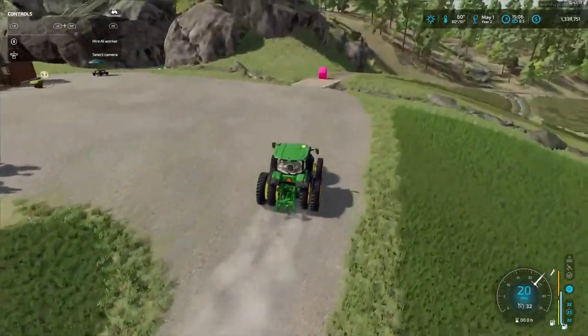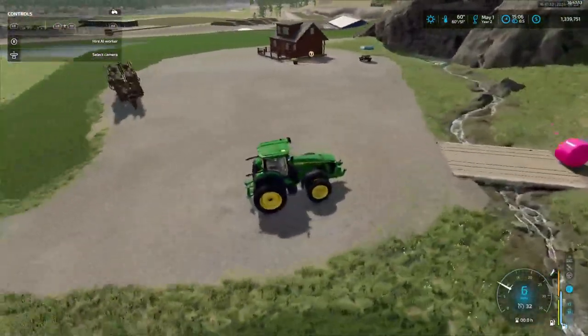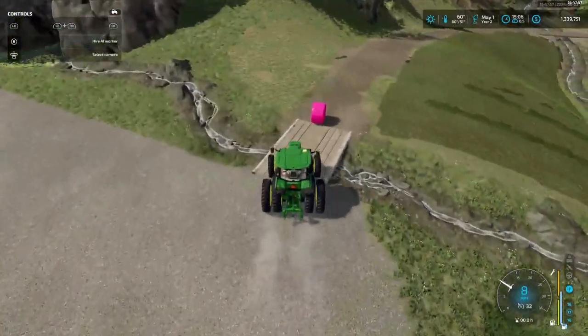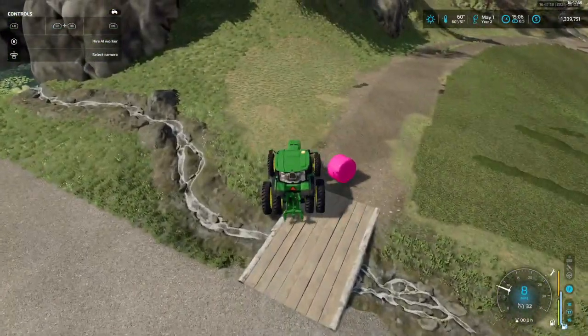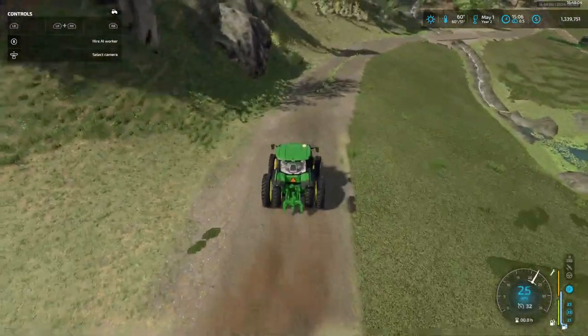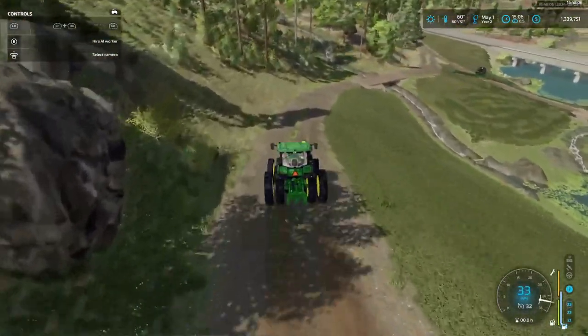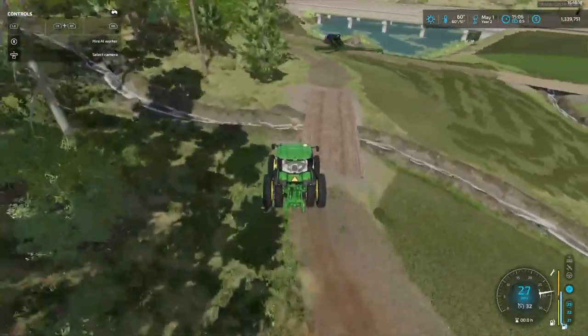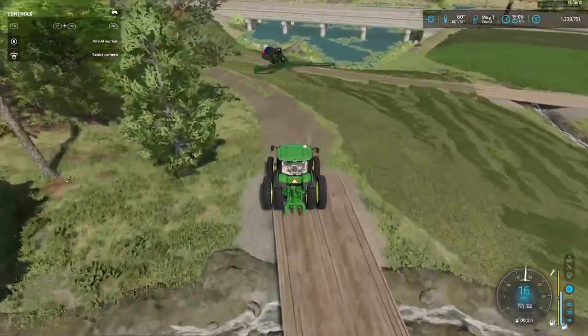Something like that. Oh, that bale's going to be in the way. I gotta get this. Oh, I would have hit it. I have to get this picked up over here and then go over there and do hay bales in that other spot, because that's what we made. Oh, thank God for duals.